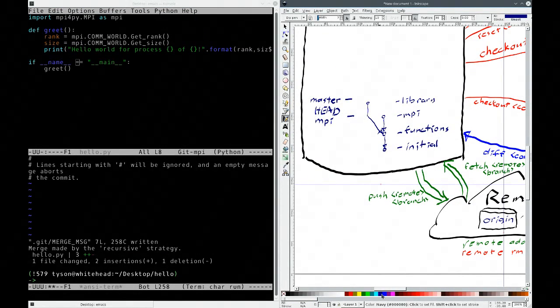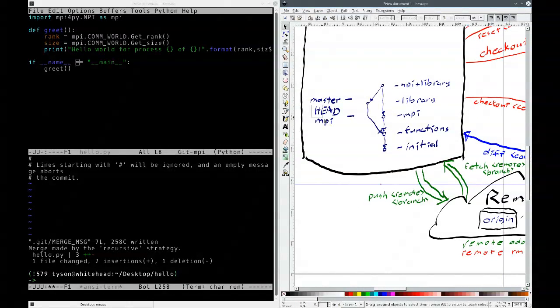Back over on this side, we've created yet another version up here, which we'll just call MPI plus library. And it comes from here, and it also comes from here.